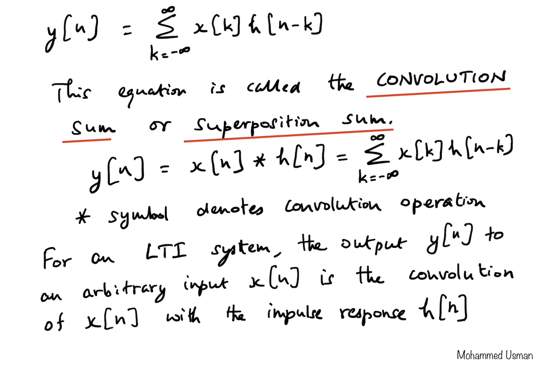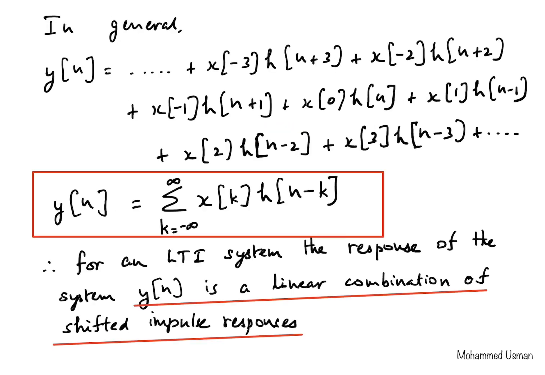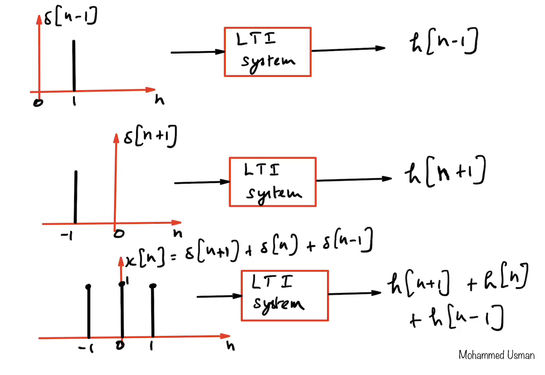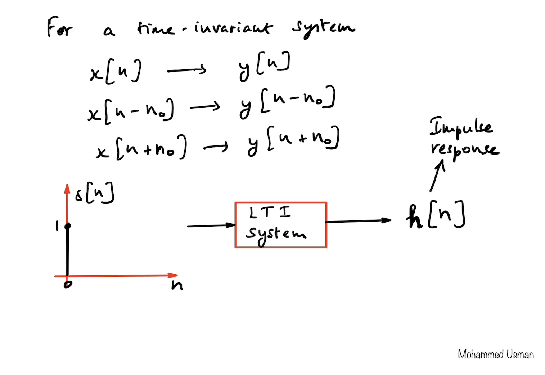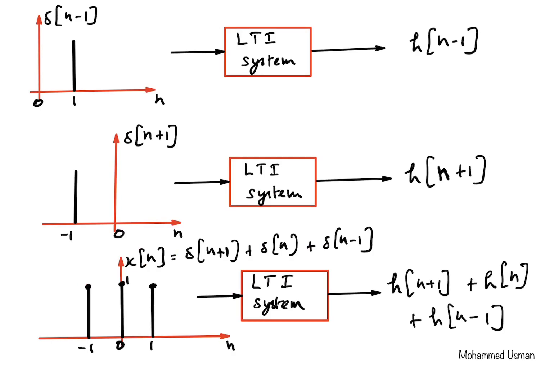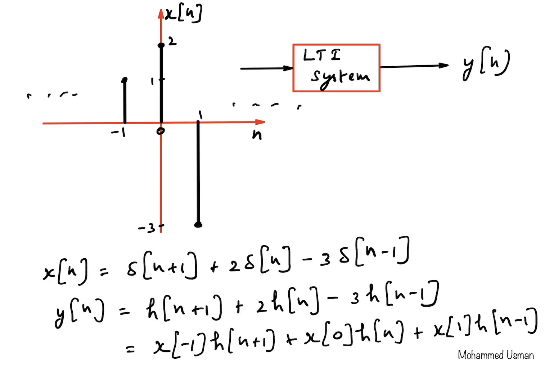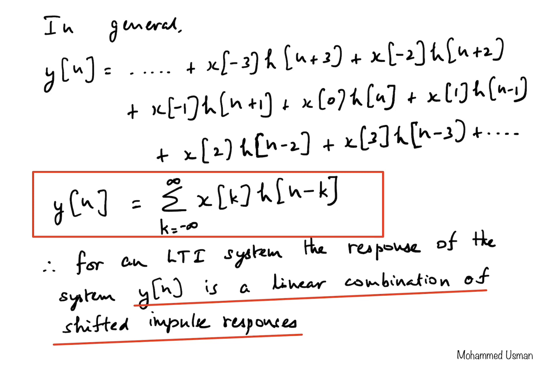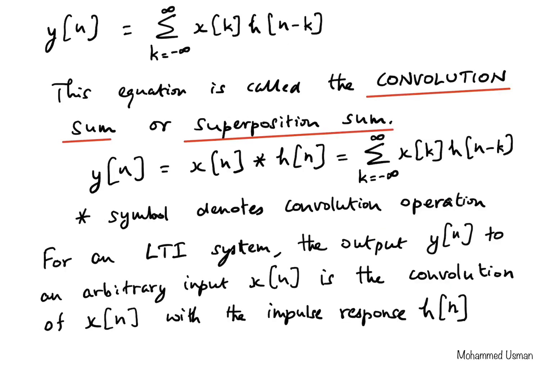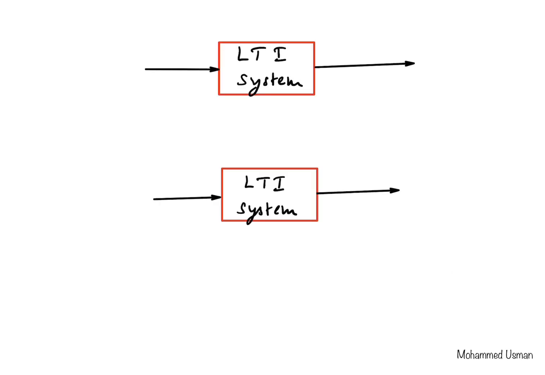So if you know the impulse response of a system, then you can find the response of that system to any other input signal. So if I know what the output of my system is when the input is delta of n, I know it is h of n. If this is known, then we can find the output of this system to any x of n, okay? So what we see is that if h of n is known, we can find the output y of n as x of n convolved with h of n. So let me write that as well.